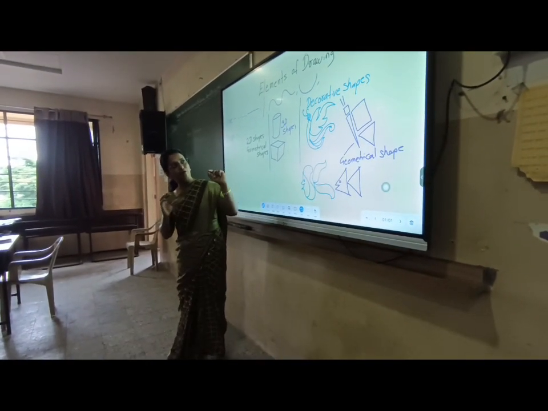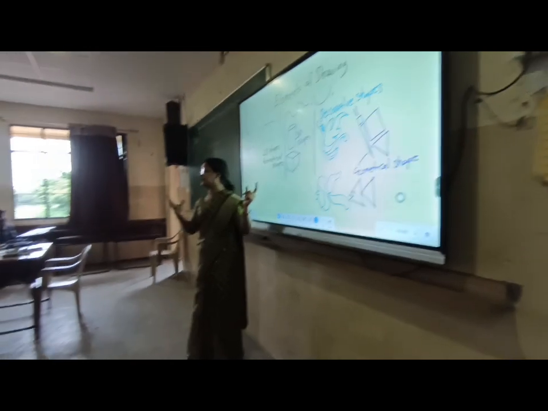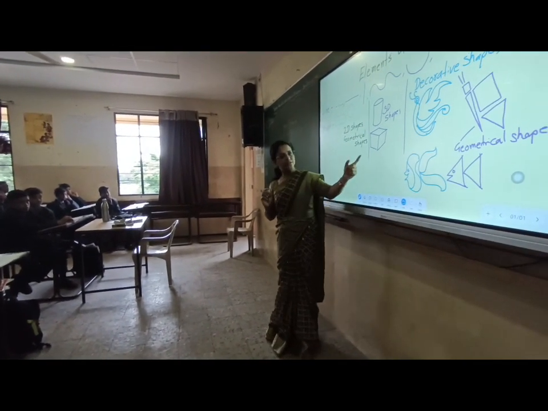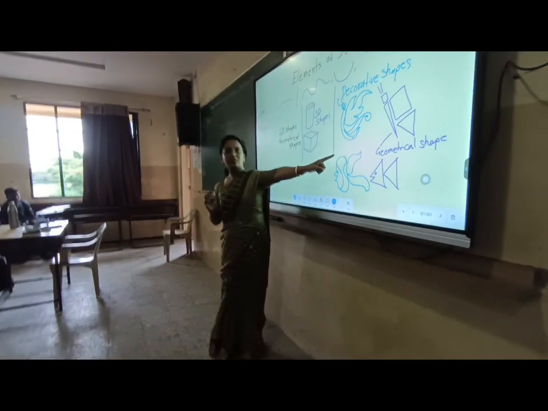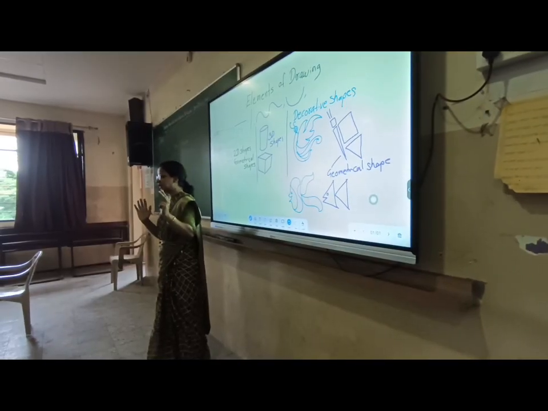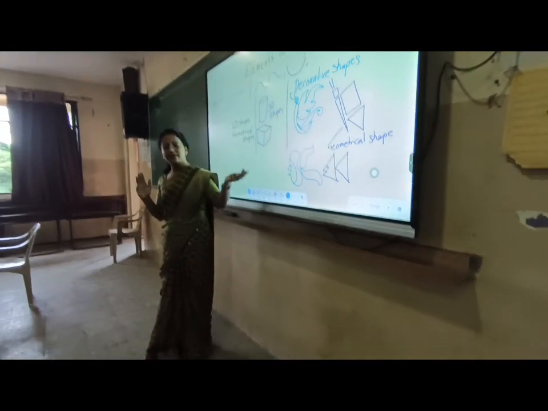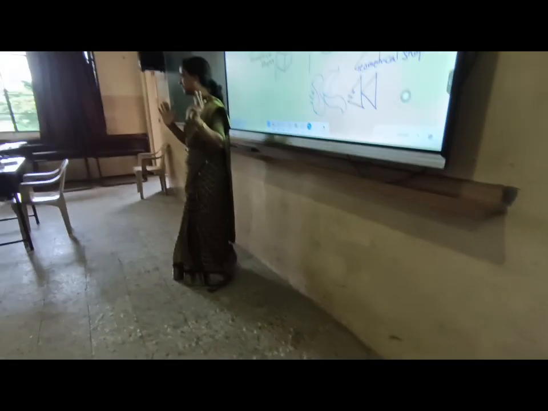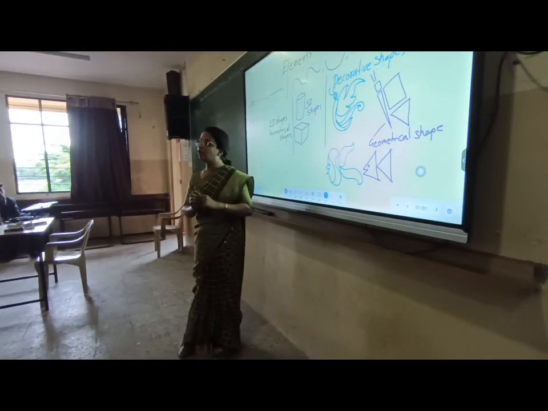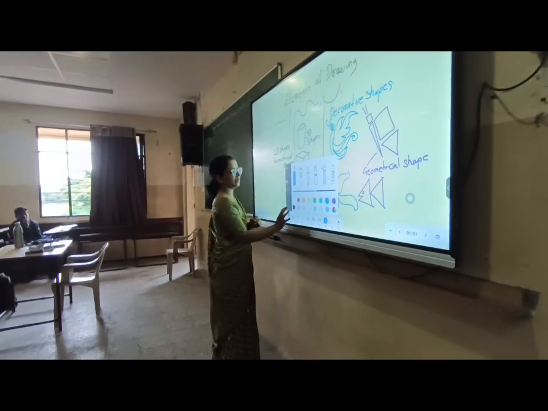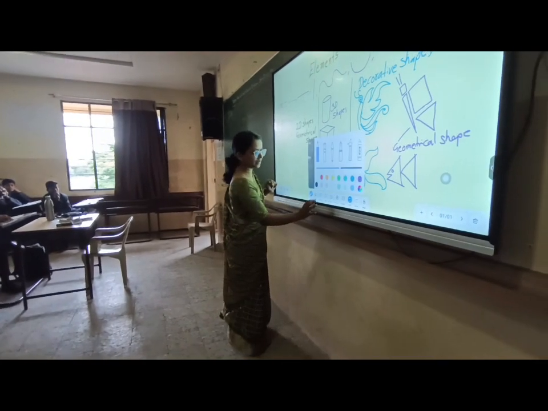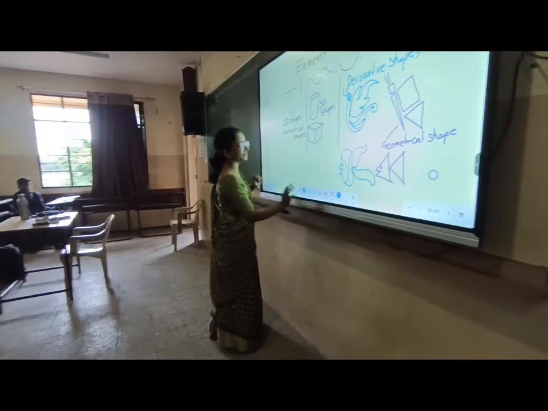The decorative form shapes carry rhythmic lines. Do you understand? It is looking very curvy. You can see there. And these are very stiff lines, straight lines. Geometrical forms carry very stiff lines and geometrical shapes. Is this clear? Can I wipe it out? So these are the basic elements of drawing.